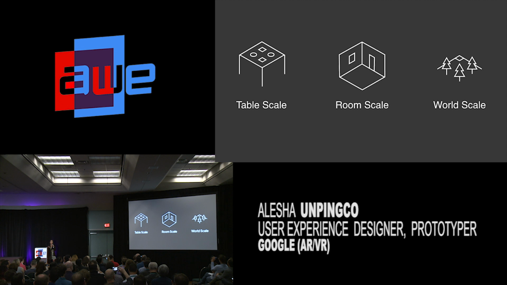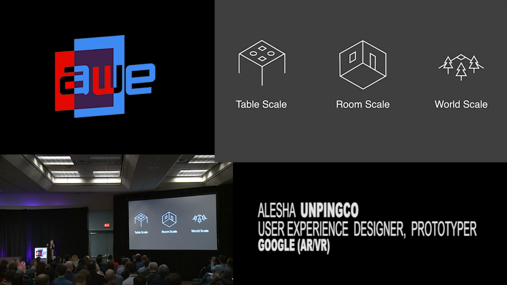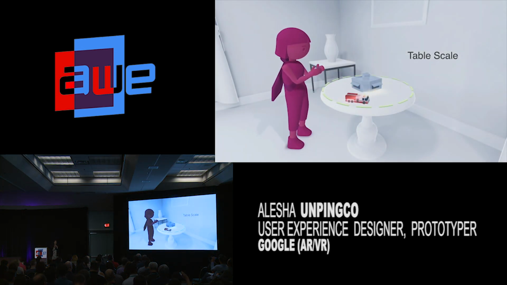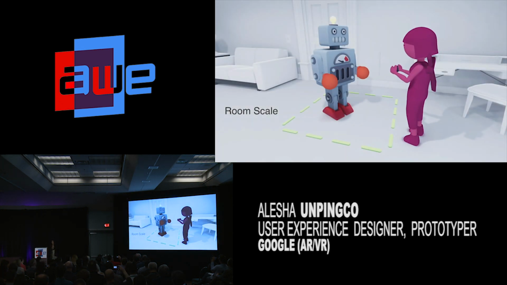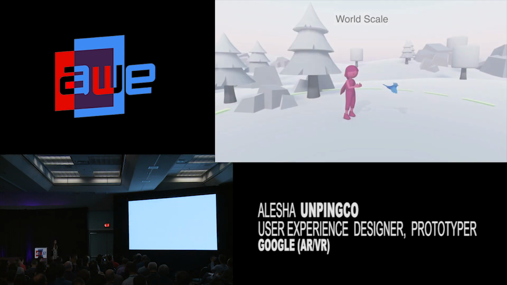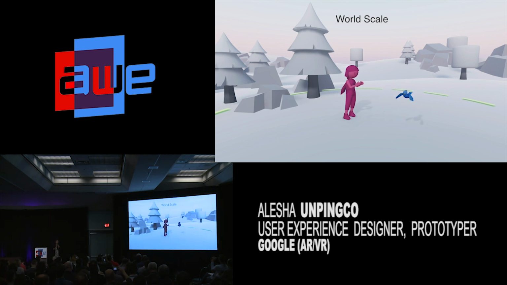Environment sizes and experience sizes tend to fall into three different areas. We have table scale, room scale, and world scale. With table scale, it allows users to engage in AR on the smallest of surfaces. With room scale, it expands the impact that AR can have by making objects feel a little more life-sized. And with world scale, we have no limits. It allows users to experience AR in whatever area they see fit. And more than that, when designing for world scale experiences, it can seem daunting and like a really big task, but there are a lot of really cool things that you can do with procedurally generated content to make world scale design feel more achievable.